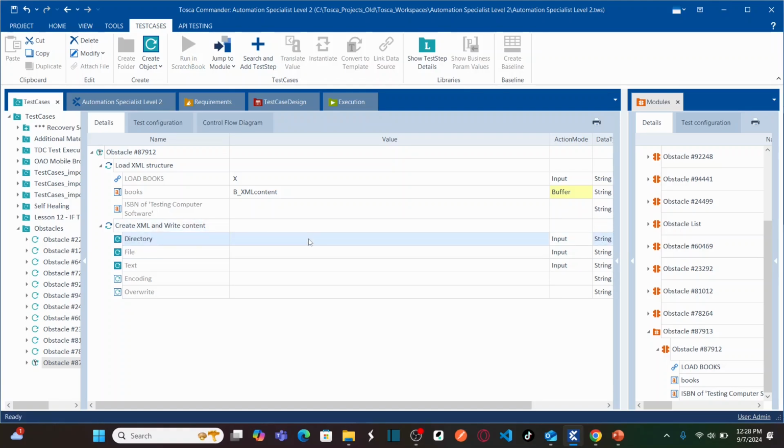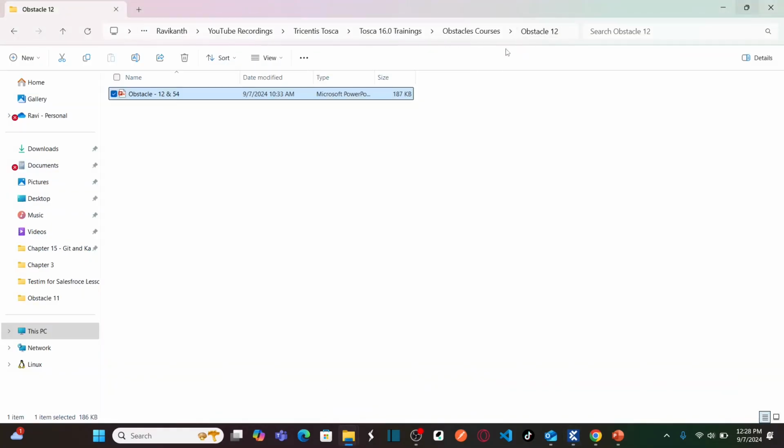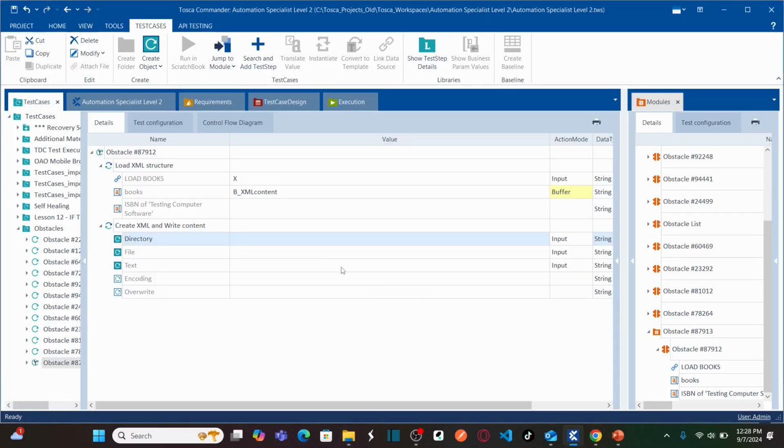And what is the directory where you would like to store? Let's say I would like to store in this directory. Let's take the path of this directory and put it here. And then what is the file name? I would like to name this as books.xml.